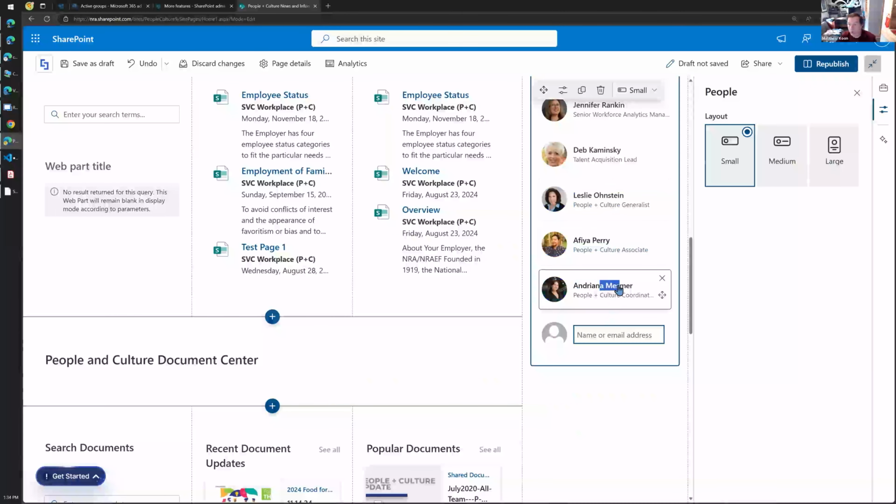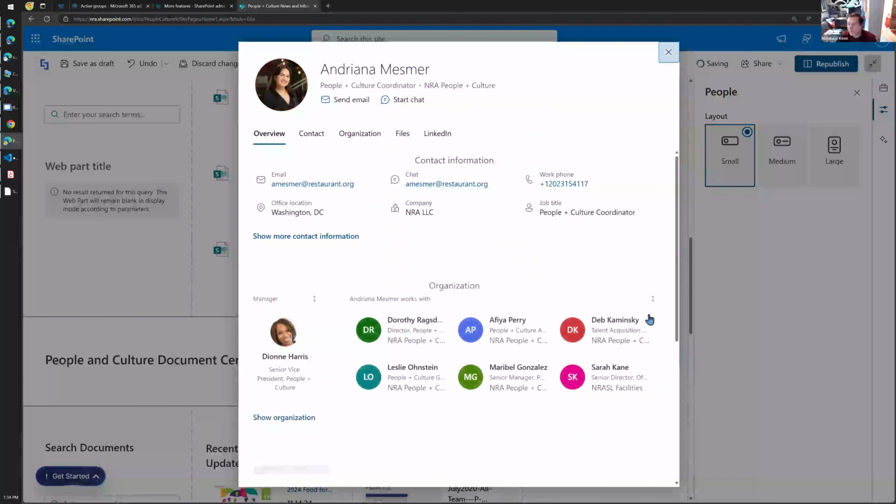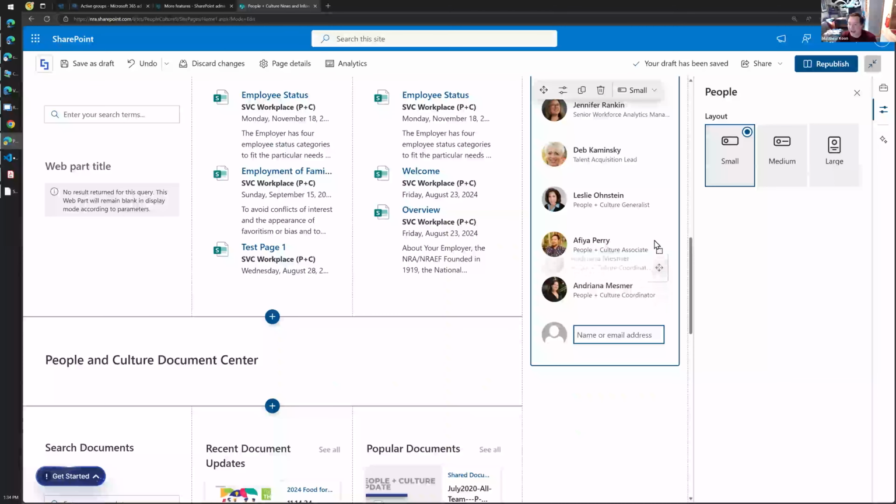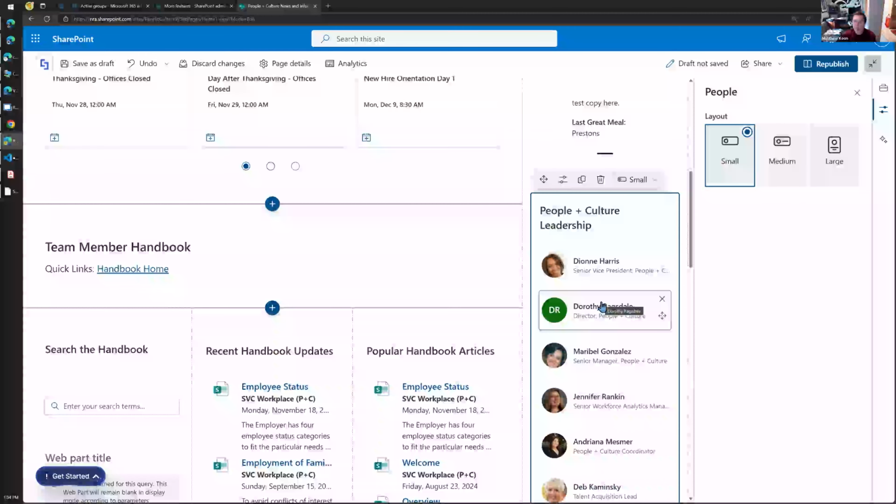I can also drag people if you want to have a sort order to your people web part. This is more of a leadership area here. We could create another page in your site where you had this web part on it, and you could put the rest of the team there. So if somebody comes to your site, they can see everybody in your department on its own page.